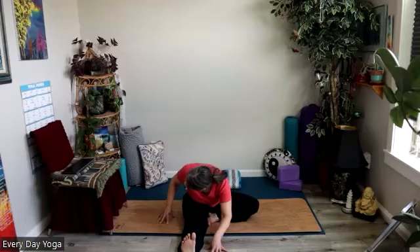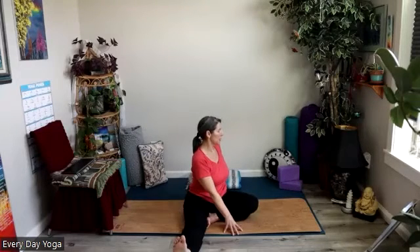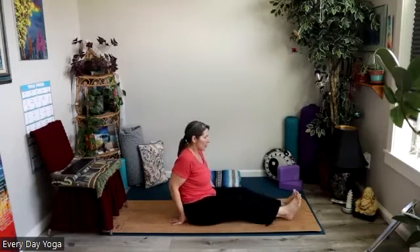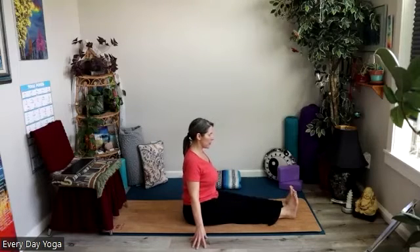Keep your spine long and your chin tucked. Use the leverage of your hands to give yourself a little bit more control here. You control your experience on your mat or in your chair — in your yoga practice, you control your experience. Use your next inhale to come out and unwind, and then we'll twist over towards the left to get a little counter twist. Tuck that chin, lift the heart. Nice and tall here. And then we'll come back to the front of the mat once again.